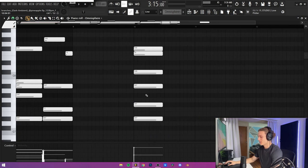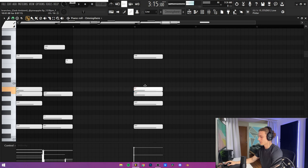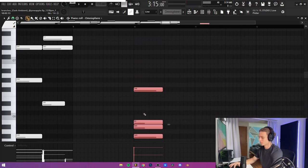Going back to the chord we made, I would go ahead and pitch this up five so it would be G sharp. Then I would go ahead and bring the D sharp down, and also bring the double notes at half velocity down, and then delete the full velocity B that was there. So now that chord sounds super kind of dark and almost distorted. And if we bring that down an octave it'll sound a little better — maybe even one more octave.